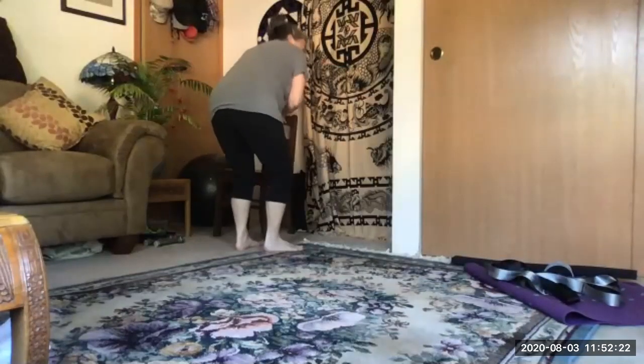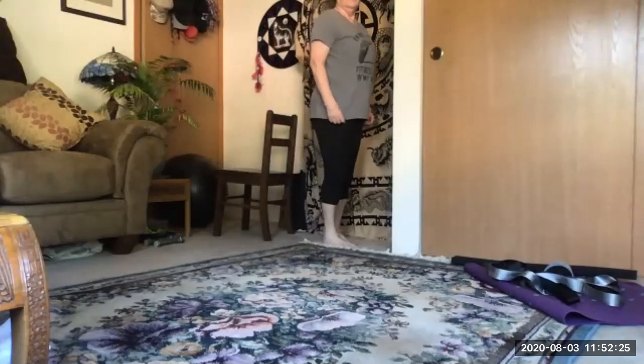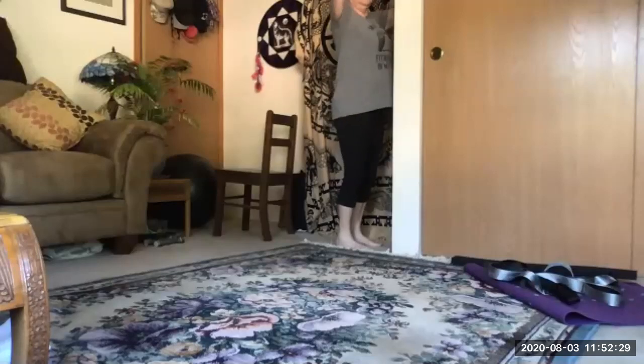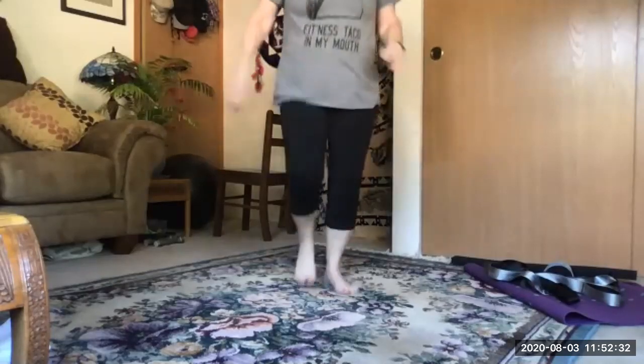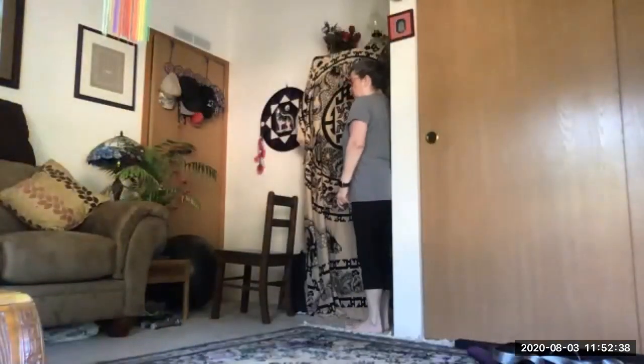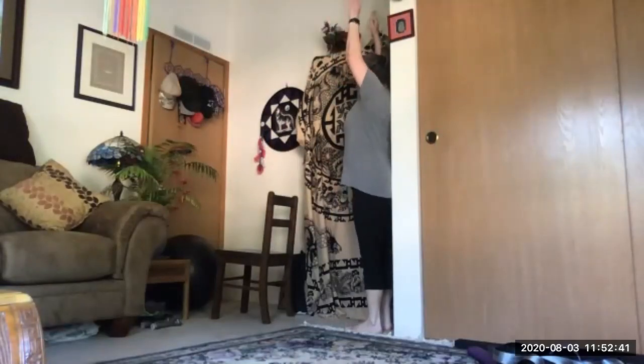And you're going to open your chest, push your chest out. This should not involve the lumbar spine. So if it does, turn your back to the wall. The back is to the wall. Arms overhead. And then take your hands onto the wall behind you, and around the upper back. It's a back extension, sort of like what we do on the floor.